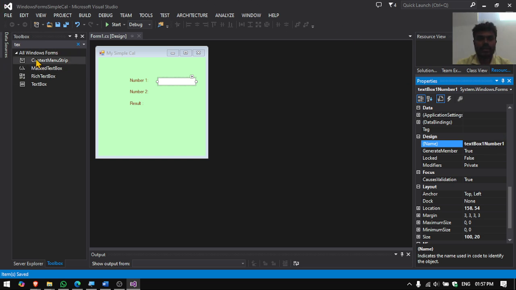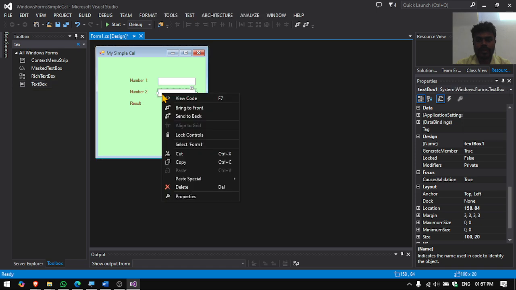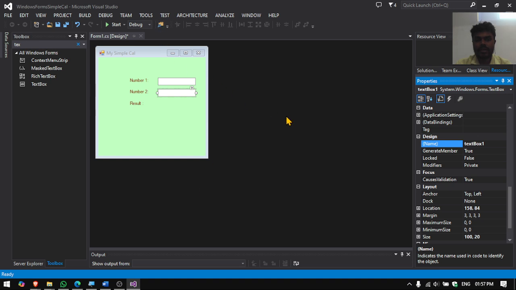Let me add another one. Drag it, drop it here, and again right click and go to properties, and make sure to do it the first time. Here it says textBox1 again. Now you can rename it as textBox1 number 2 and save. And the final text box, go back to here, drag it like this, and again right click. Right clicking and selecting the properties of a text box is important, unlike the labels.